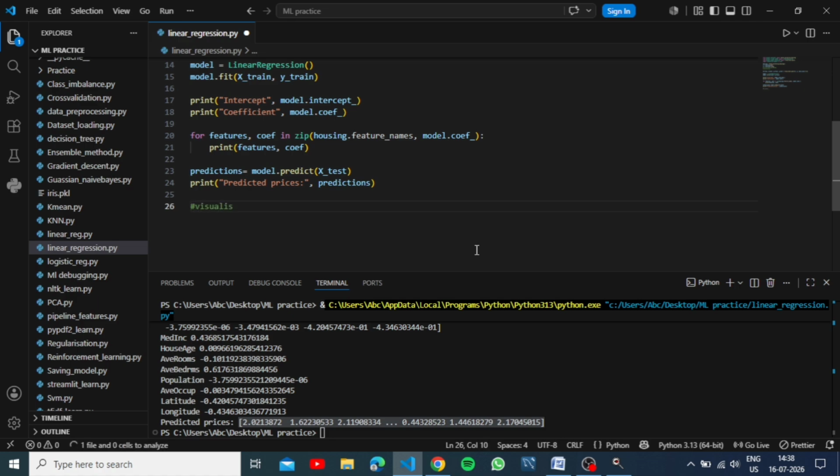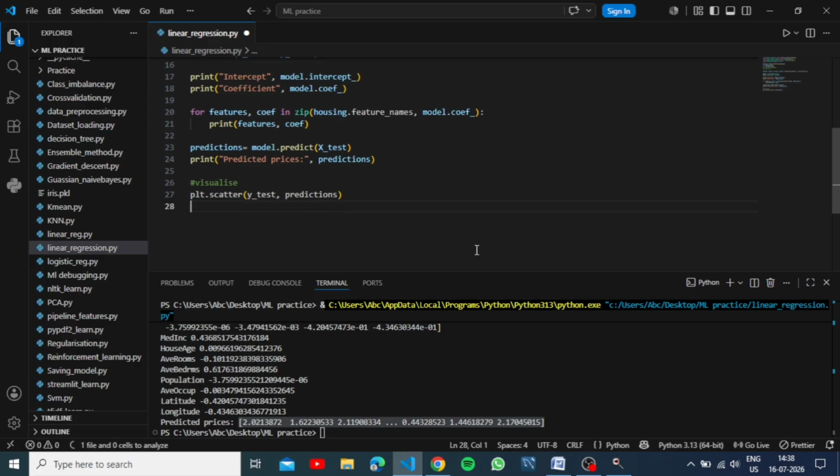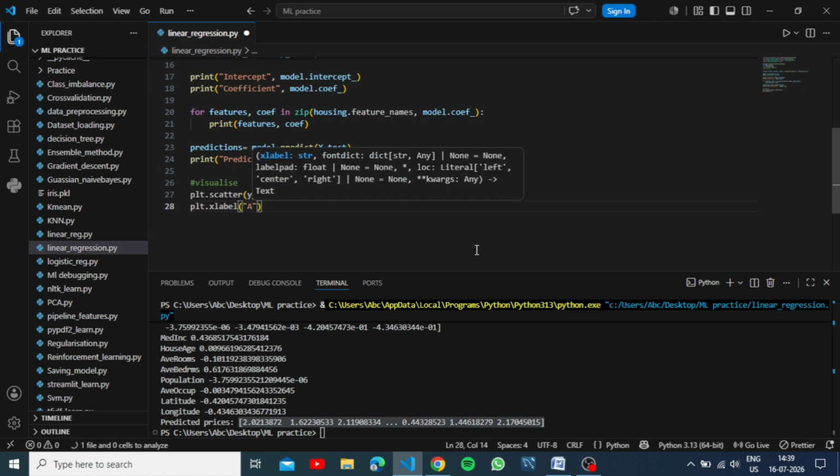Now we will also visualize it and see the plot. Like in the theoretical video last week, where I showed you the plot, now we will actually write the code for it. So we will use a scatter plot because it shows the relationship between two variables. The two variables are y_test and predictions. y_test are the actual y values and predictions are the y values calculated by the model.